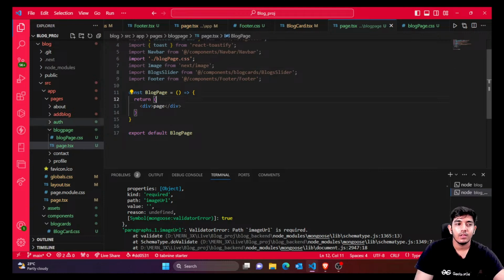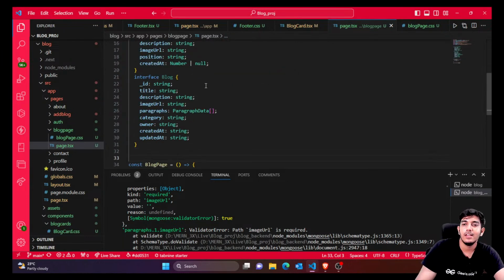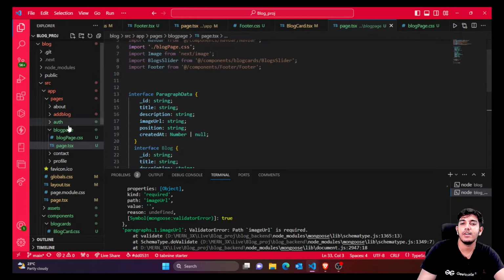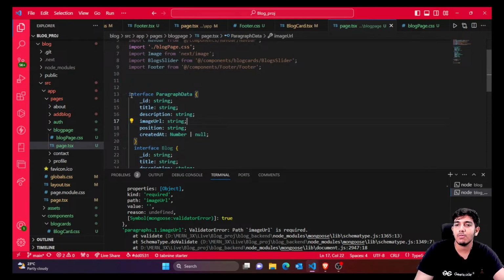So come back here. First of all, we are gonna extract data. I'll just say that my block, I'll import my block type also. I'll give you a suggestion: instead of copy pasting it again and again, you can create a separate file and store it and then call the type from there. But anyways, we have done this.